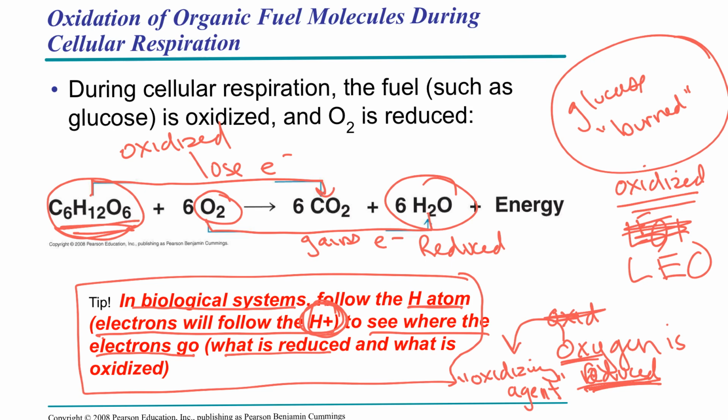Here is glucose. What is the difference between glucose and CO2? I could ask my grandson that question, and he's in 5th grade. He'd be able to tell you. There's no hydrogen there, Nana, he would say. So the electrons follow the hydrogens. So I can see that I've lost hydrogens, and that is a cheap way for me to see that I've also lost electrons. Well, where did they go?